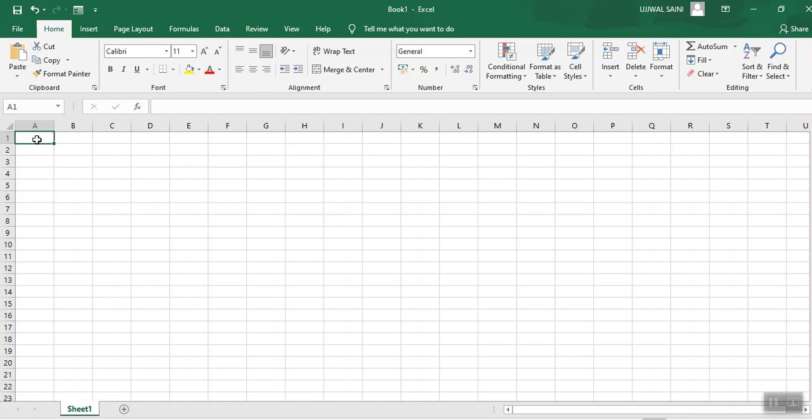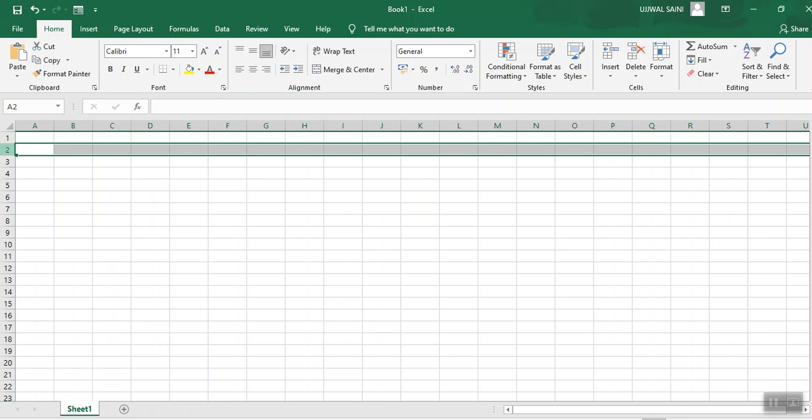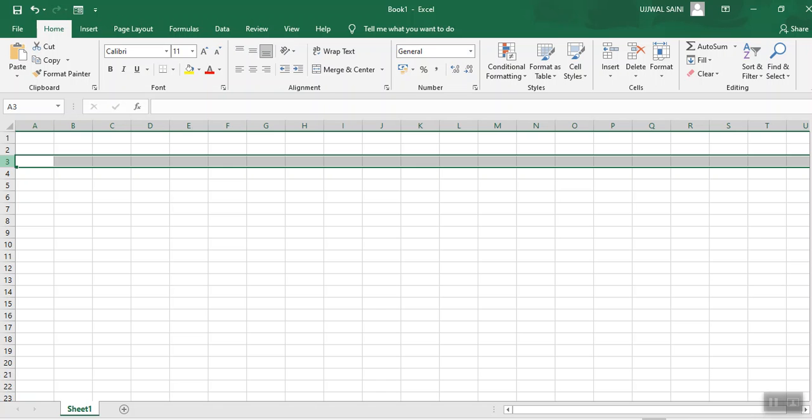Here all the column names are always represented by letters. A represents a column, B represents a column, C represents a column, and so on. Similarly, 1, 2, 3 all represent a row.